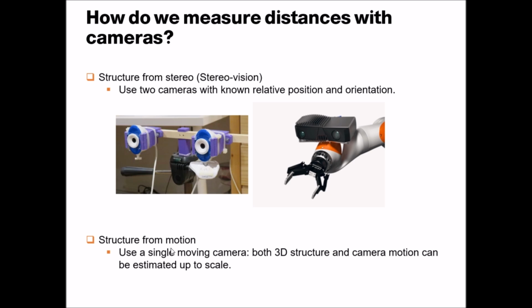What is the meaning of this? The idea is you can use one camera, no problem. You take a picture of the scene with the camera, then you move a little bit by a specific distance. You already know how much this distance is, and you take another view of that object with the same camera, then you do the structure. So here, by motion or by stereo, this is the idea of how to measure distances for 3D vision.